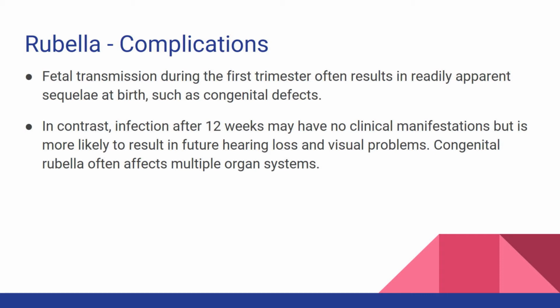Eye problems that are associated with congenital rubella include microphthalmos, pigmentary retinopathy, cataracts, and again, congenital glaucoma. Cardiac manifestations include peripheral pulmonic stenosis and PDA. Endocrinopathies can also occur, including diabetes mellitus. You can also have neurologic sequelae, including developmental delay, encephalitis, and sensorineural hearing loss.